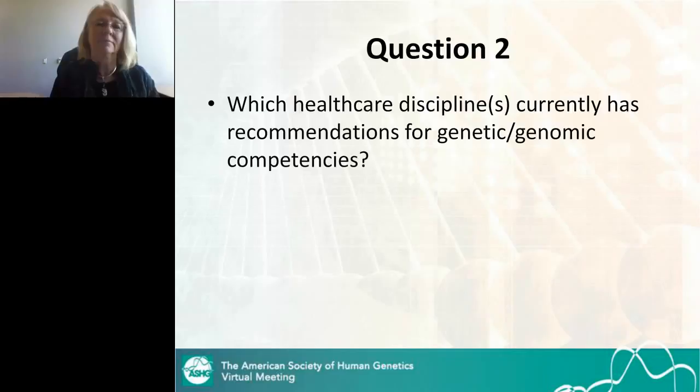So the poll's now been closed, and we'll see what the results are. Obviously, many of you know that the genetic counselors have their specialty competencies for their scope of practice. A few of you know that nurses and advanced practice nurses and physician assistants may have competencies. And almost half of you know, which is the correct answer, that all the above actually do have competencies that can be referred to, to look at what the focus of learning may need to be. So let's go to the next step, and I'll tell you a little bit more about what the competencies are.